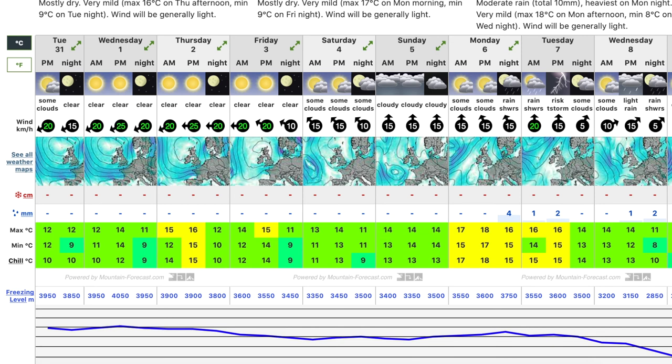So if we look at Wednesday morning, which is when we plan to go over here, we can see we've got an AM and a PM prediction. We've got clear in the morning, clear in the afternoon, and clear at night. The most important thing, however, here is the wind speed, because this can be very, very dangerous above 30 miles an hour, which is probably around 45 kilometers per hour. At the moment, we've got an east northeasterly wind at 20 kilometers, and 25 dying off to 20 in the night. So that's well within the limits. And if for whatever reason we're actually stuck there for a while, even into Thursday and Friday as well, we've got amazing weather. No clouds, low winds, so that's all really good.